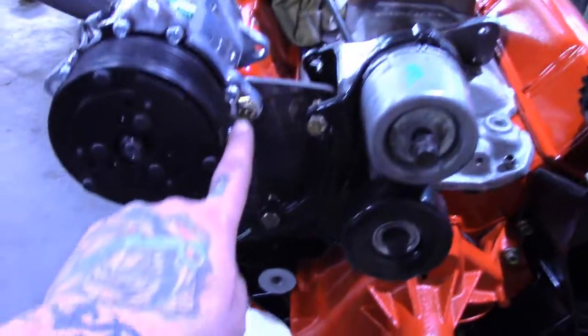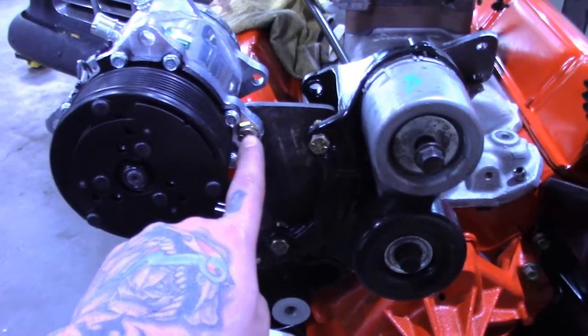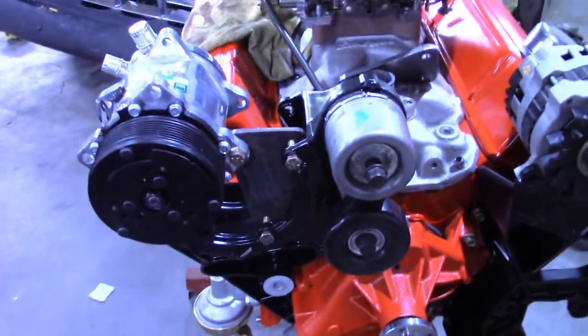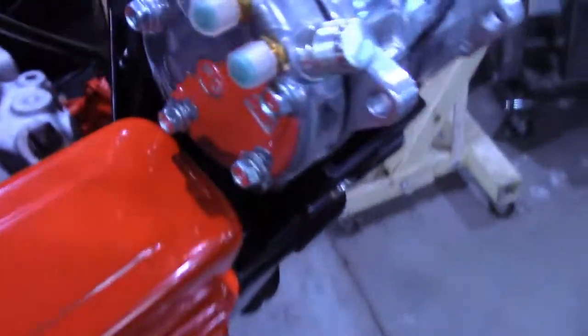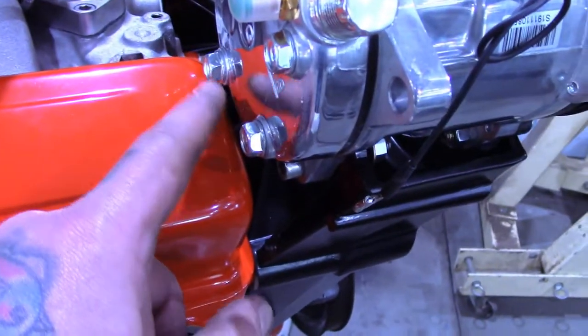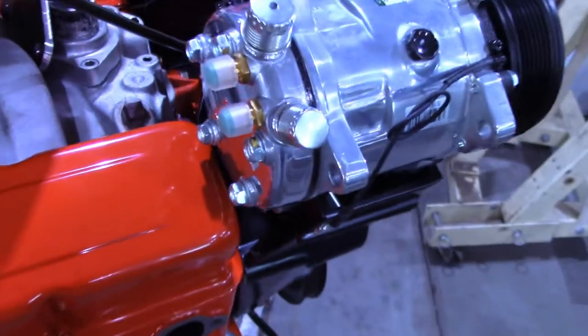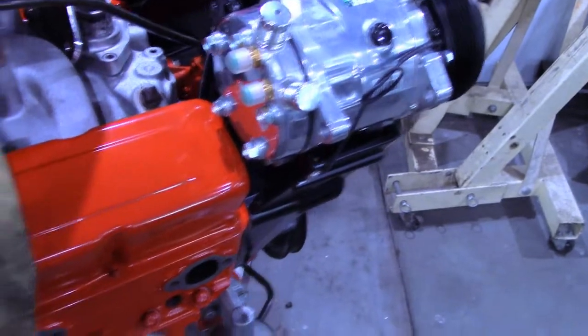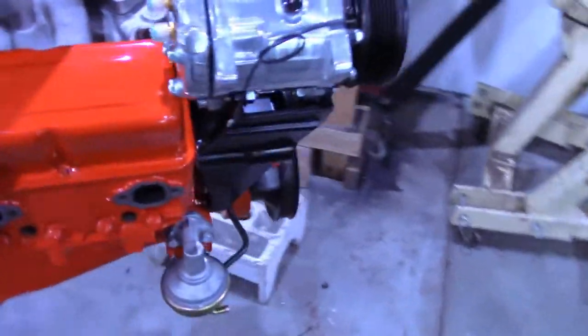Problem is, it puts this mounting bolt right about here, which looks way better than what I have going on, but the problem is I'm running tall valve covers, so it hits. The back of the compressor will hit the valve cover. You have to run short valve covers or standard valve covers, and I can't because I have roller rockers in here.